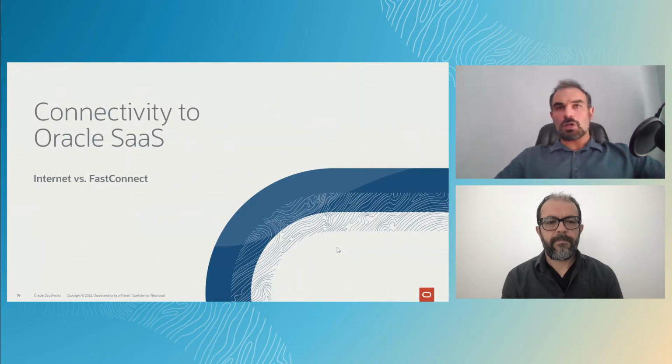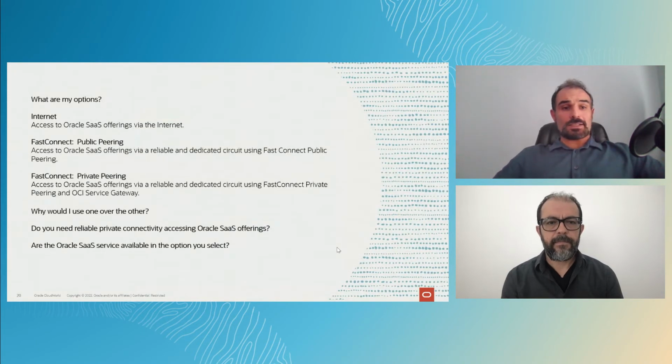Connectivity to Oracle SaaS. Oracle has been around for decades, and hundreds, maybe thousands of pieces of software and applications were released by Oracle over the last few decades. Many of those applications are still available in Oracle OCI as SaaS. In order to get access to those services, there are three general ways. You can ride the public internet, get access to those services via the public internet.